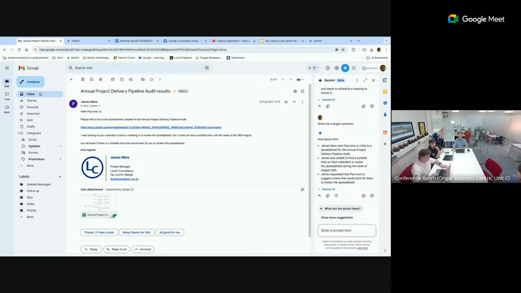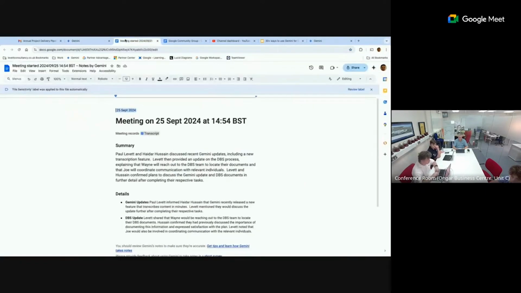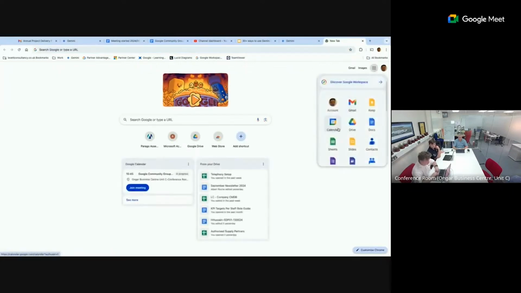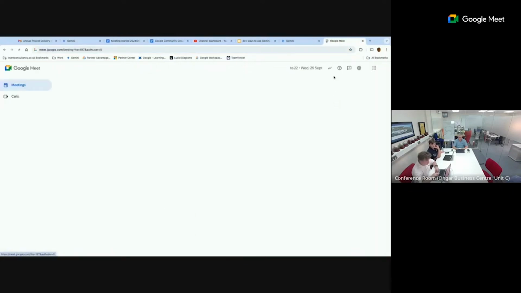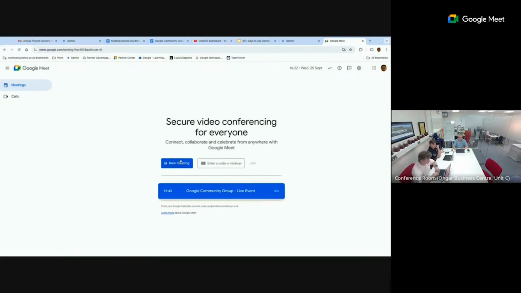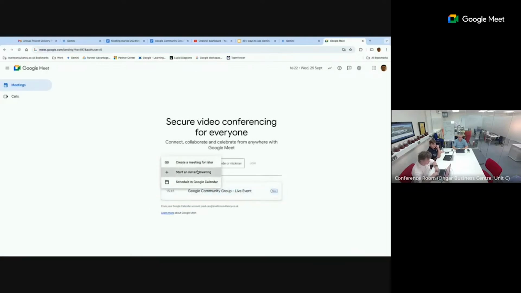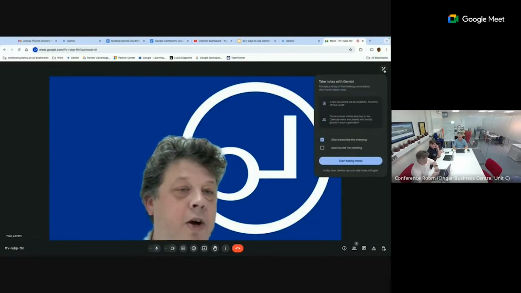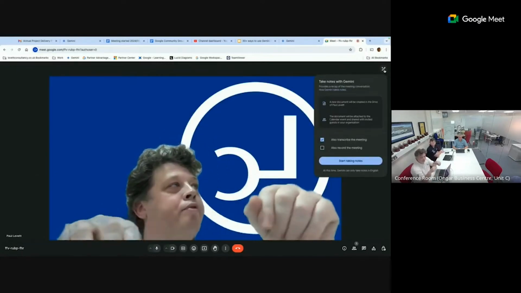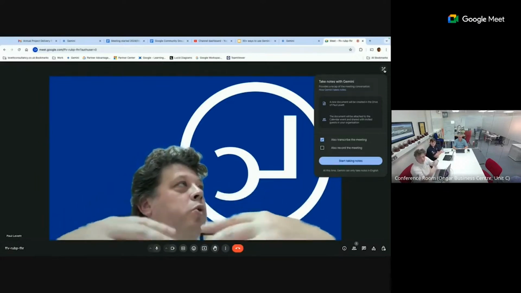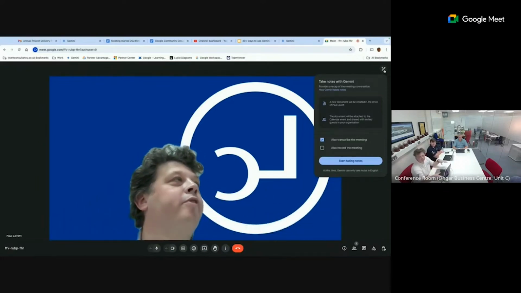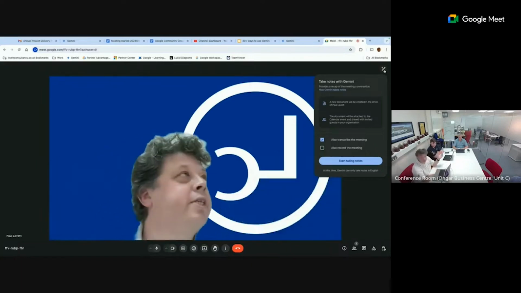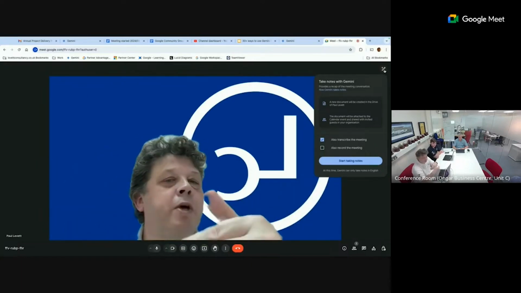But also what you can do, and this is something we did earlier on, this is also new to Gemini. If I go to Google Meet, I know I'm on a Google Meet at the moment, but this is a bit different. If I do a new meeting and start an instant meeting, because I've got Gemini installed, I can click on here and say take notes with Gemini. When I press that, Gemini records the conversation I'm having with whoever that person is. It could be a team of people, and you have the conversation, and it takes meeting minutes for that.